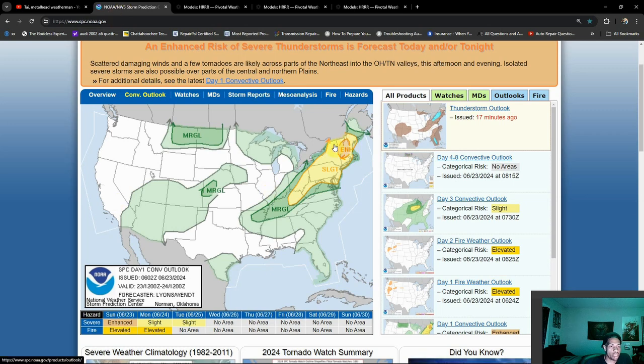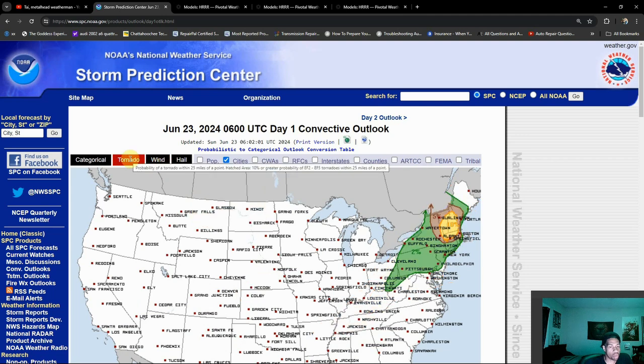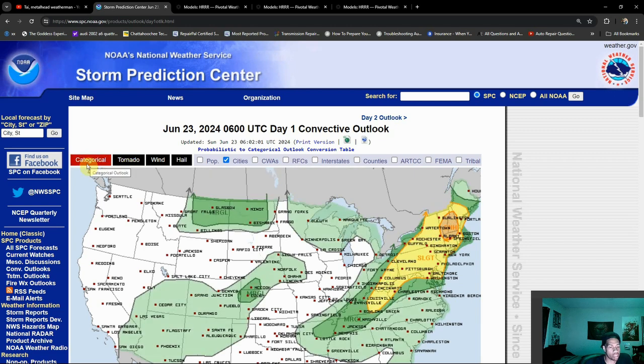It's mainly going to be settled around an area that's pretty unusual here. We're seeing New Hampshire and Vermont in the action here — it's not every day that you see that. We also have a very broad slight risk area that even stretches into the Ohio Valley and throughout a large chunk of the Northeast. The main threat today is actually going to be damaging winds, but there is a 10% tornado threat over here, particularly focused on New Hampshire and Vermont. We do have to keep an eye on Massachusetts as well. We'll be going live within the next couple of hours here to monitor the threat and see how things pan out.